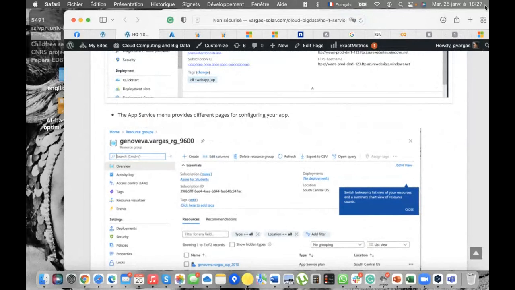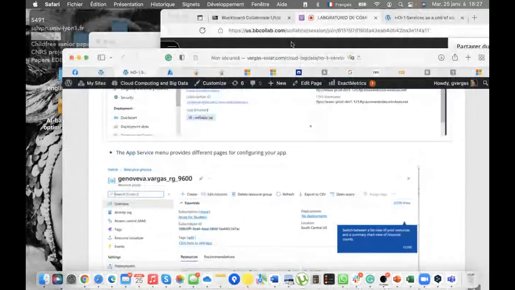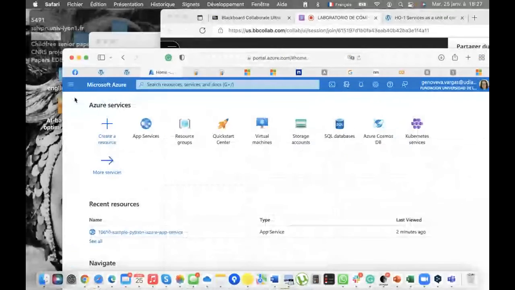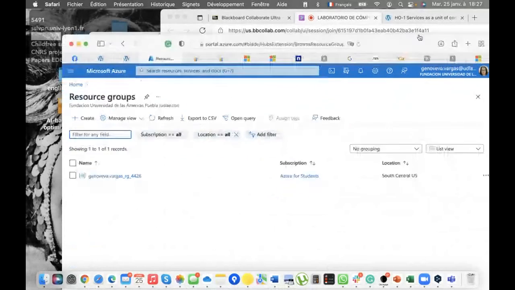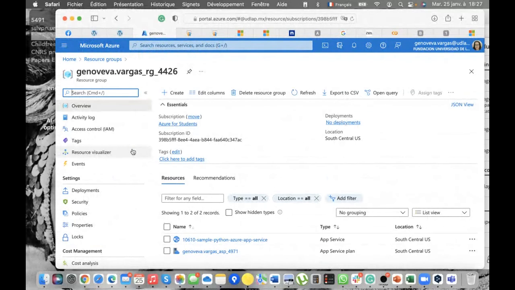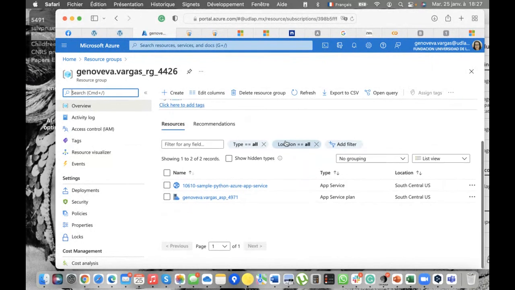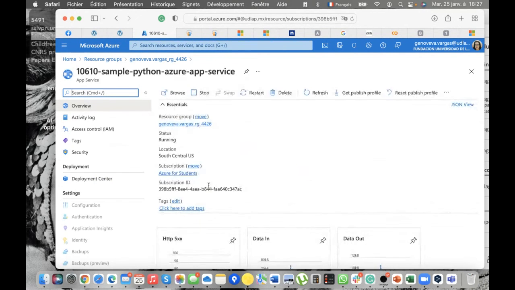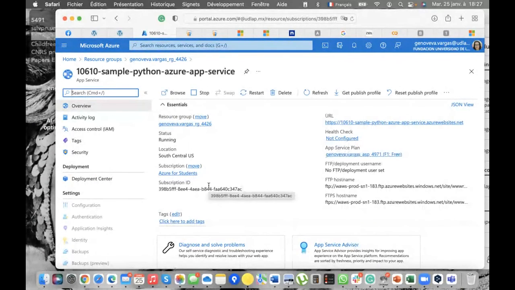Oh yes, no, I wanted to show you the other thing that was the resources. So if you go back home and you get to resource groups, and you go to your app, there again you have an overview of the resources that you are consuming, which was what I showed you previously.